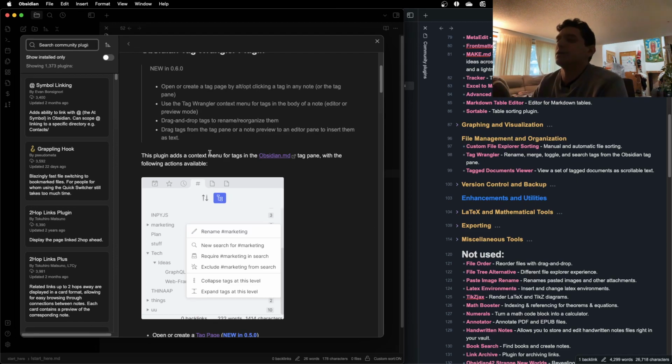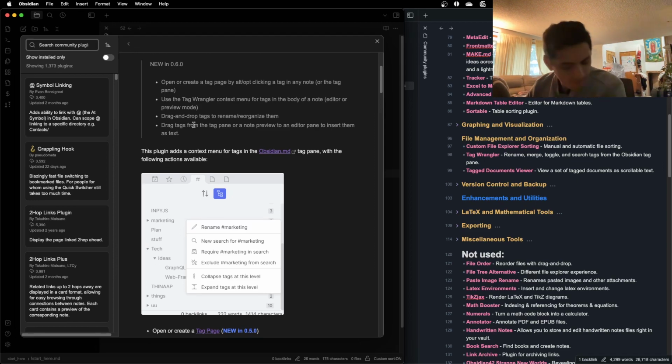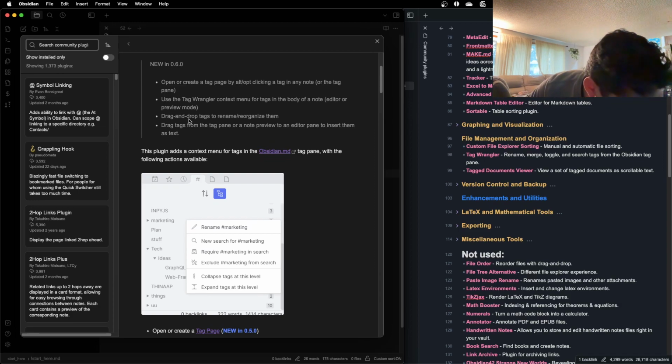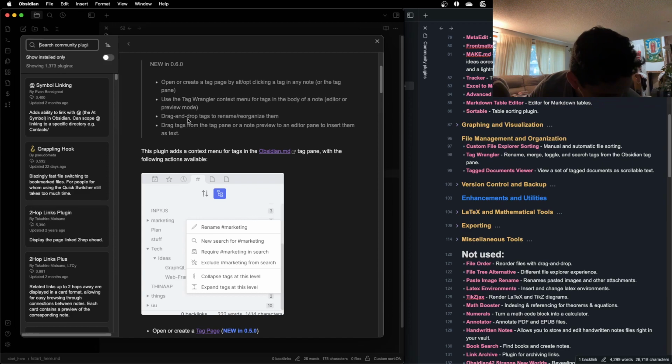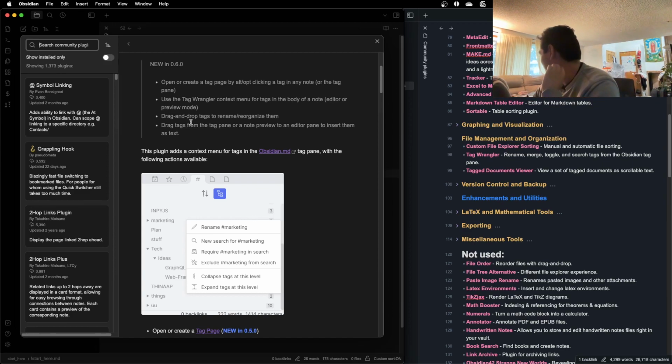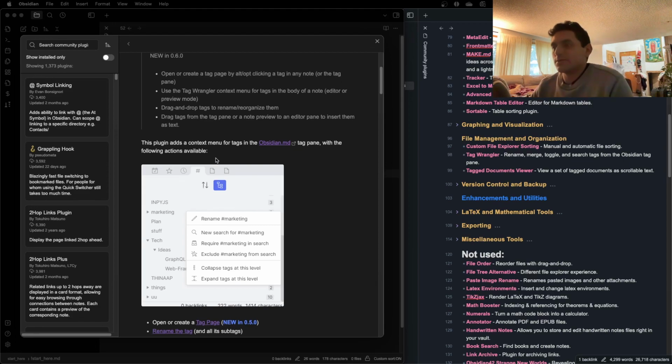Open and create a tag page. Hold on a second, I have a dog. Alright, we're back. So, this plugin adds a context menu for tags. And tag pane.